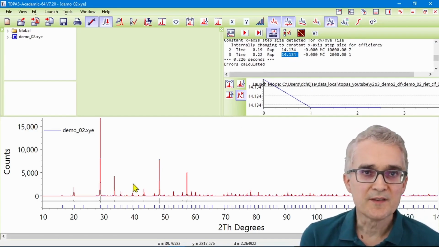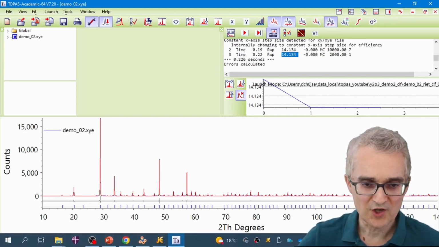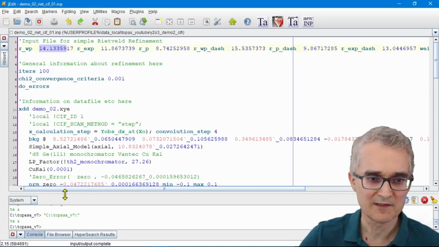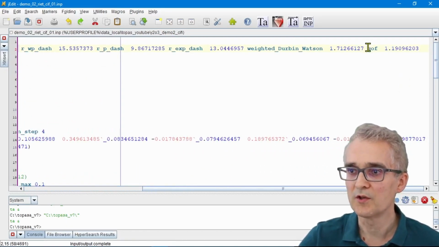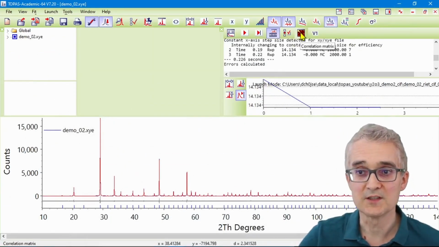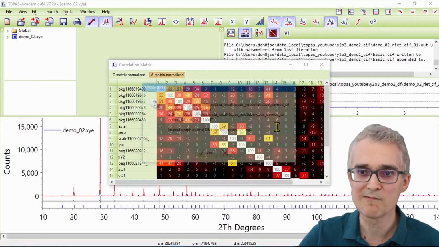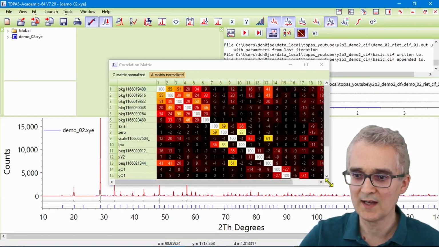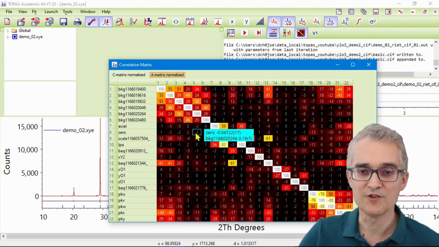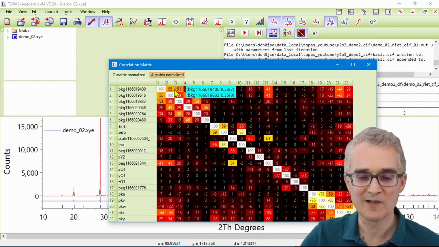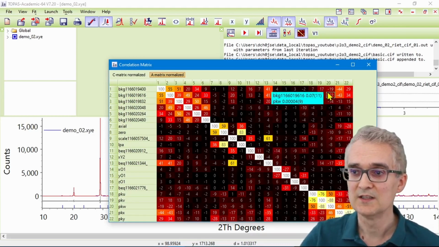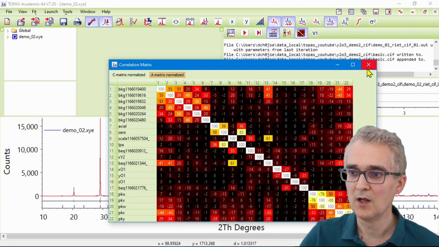What should we do when we've finished the Rietveld refinement? What should we be checking? Well, in the last tutorial, we went through a few things. We went through checking what the R factor is, and what the goodness of fit value is. We also said that one useful thing you could do in Topaz is look at the correlation matrix. At the end of the refinement, it's always useful checking your correlation matrix to see if there are any large correlations in there. Any 100% correlations that aren't on the main body diagonal of the correlation matrix, you should maybe start worrying about. But in this case, everything looks fine.